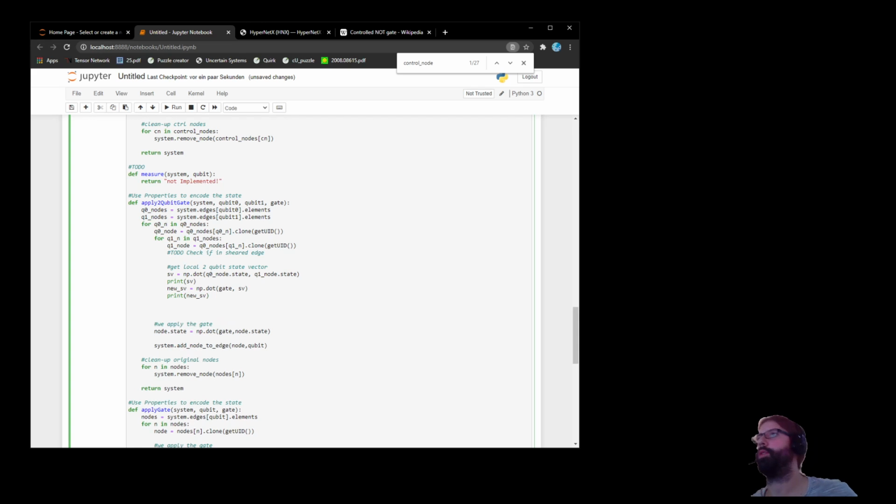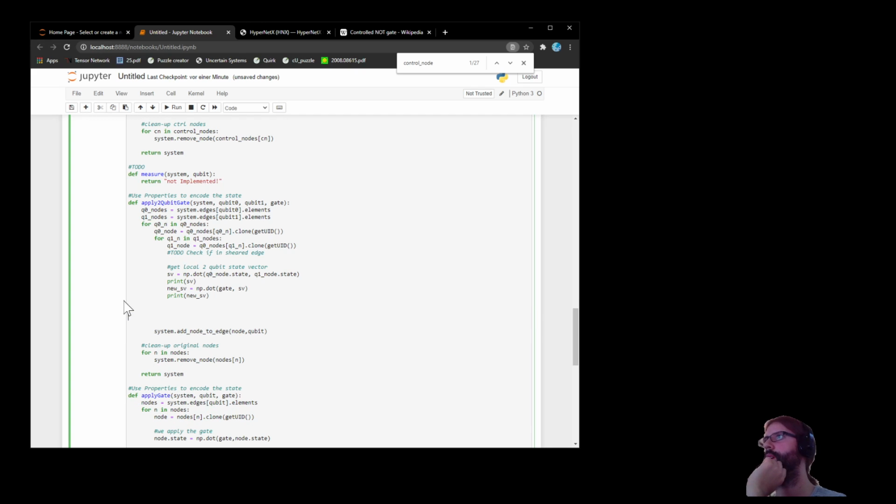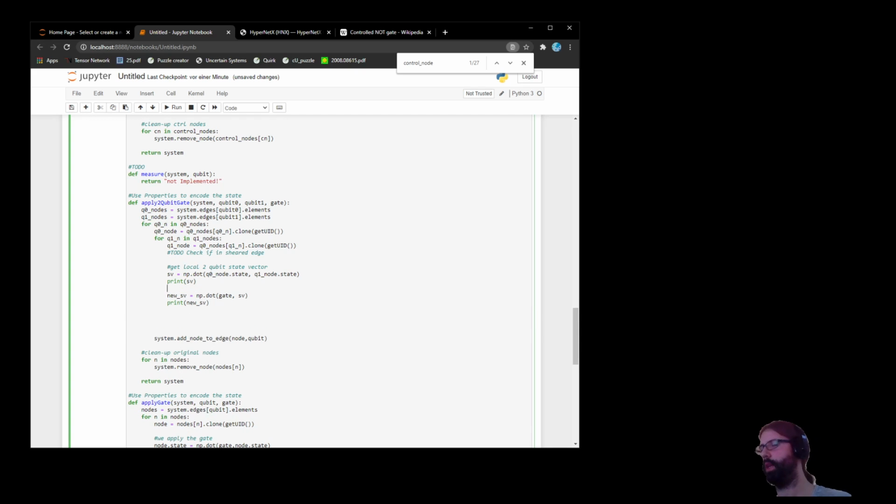So now what I have to do is create a branch for each of the 4 elements in this SV, right? It's cool because I think I can easily generalize that with multi-qubit gates and then just have some sort of array here and iterate over the arrays. But let's just keep it like that for the moment. So this is really applying the gate, right?